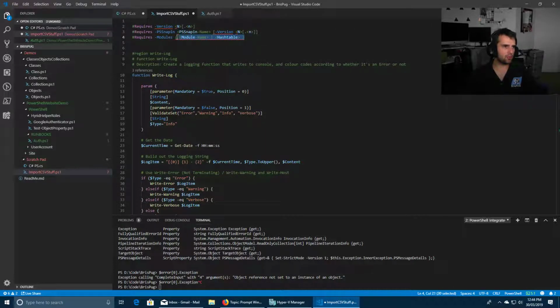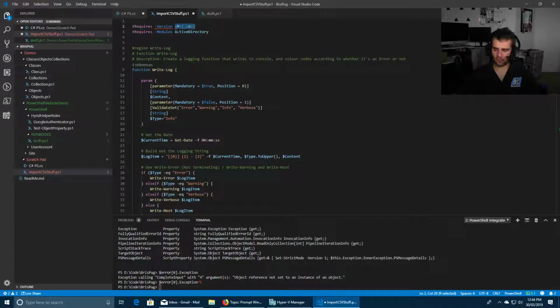We just use modules Active Directory, like so. We need version. We can just go 5.0 or 4.0.